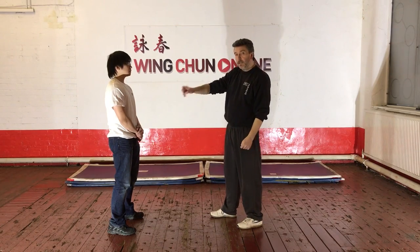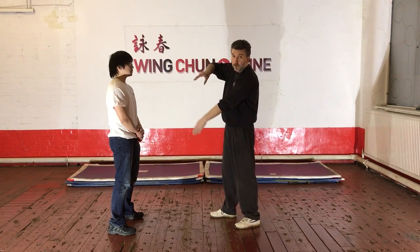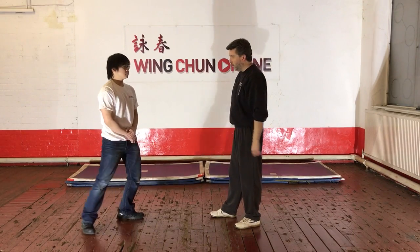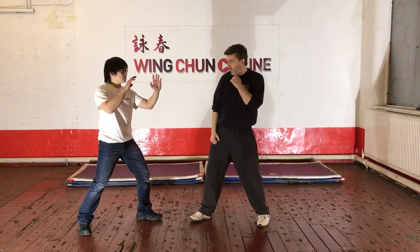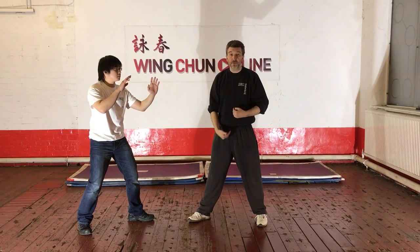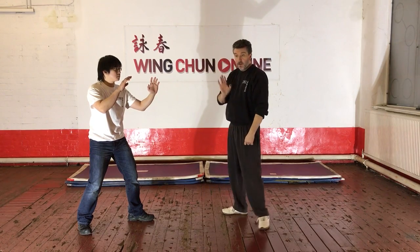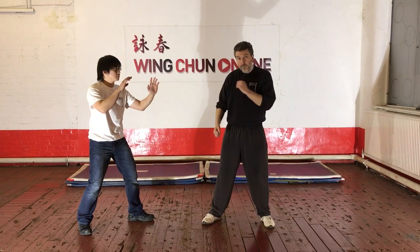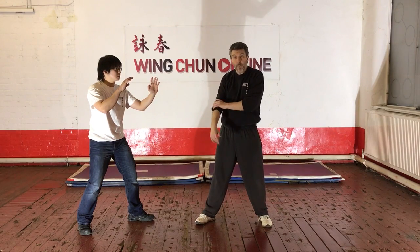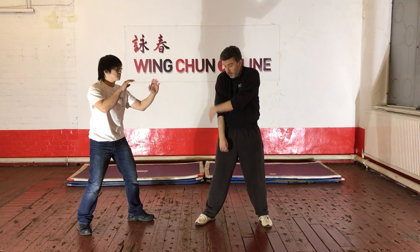As a Wing Chun practitioner, he chooses to stand square on. That's the reason why my torch beam is going to light those vital organs, and that's the reason he's going to have to protect that centre line. Now, if you stand sideways on, let's say we were doing some boxing or different styles, then your row of buttons is now not facing toward each other. So our centre line has moved from dead centre across to the side of the body, because this is now what the torch beam is going to light up. So again, if he's shining a torch beam at my body and he's shining it up and down, it's going to be lighting up the side of my body.